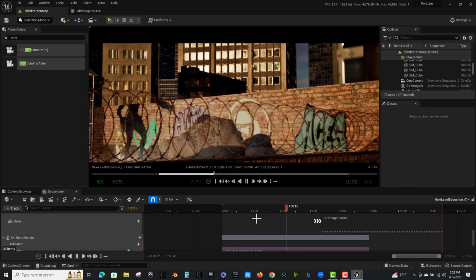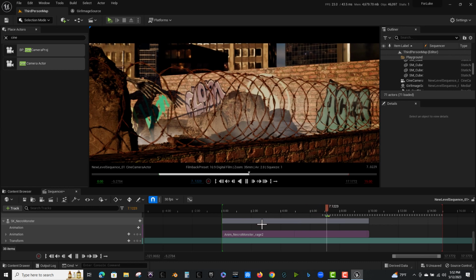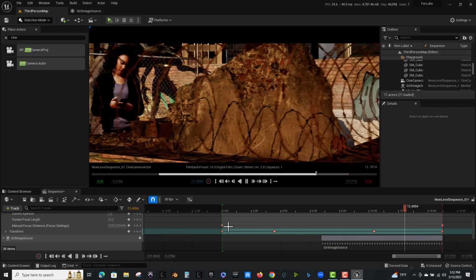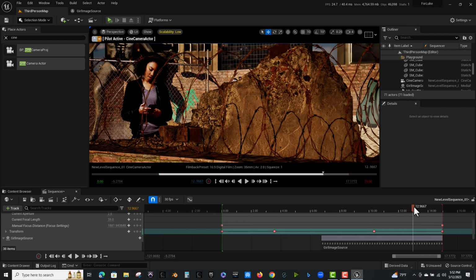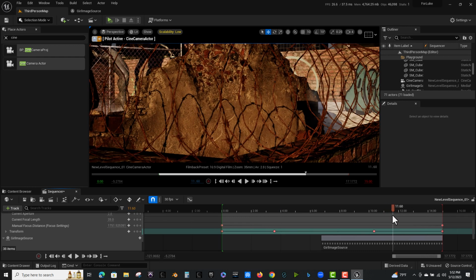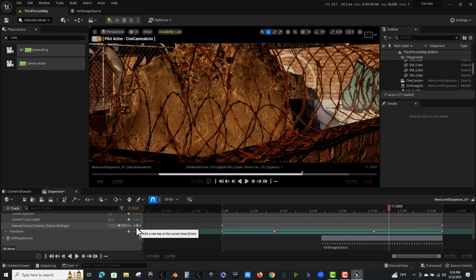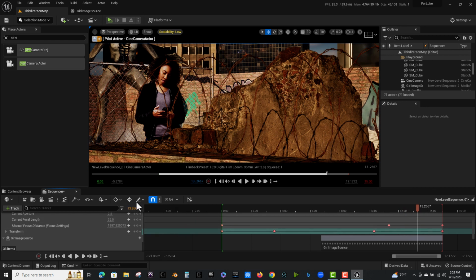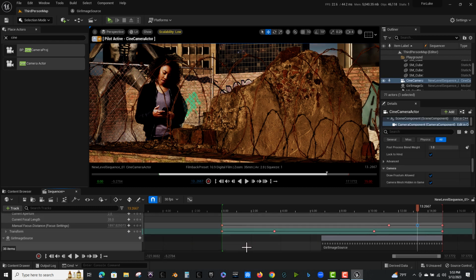Just do a little focus work there. And then when she comes into the camera, I'm going to do another focus thing again. So what I want is maybe a keyframe on the focus settings here. And by the time she's framed up, another keyframe. And what we'll do is we're going to edit this keyframe by just clicking it and just changing the value so that, again, it's focused on her primarily.